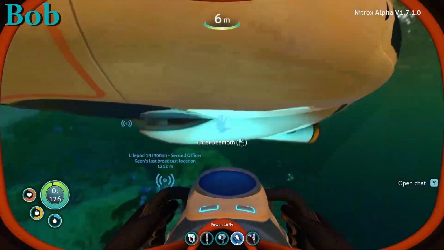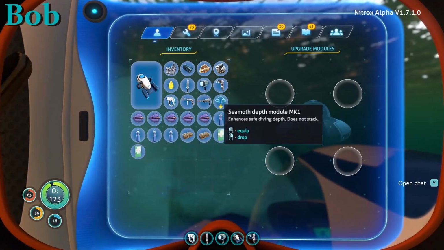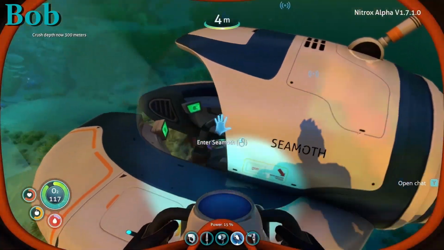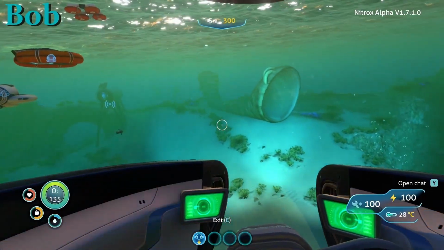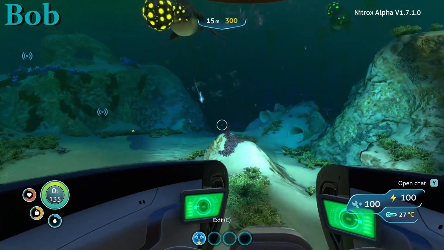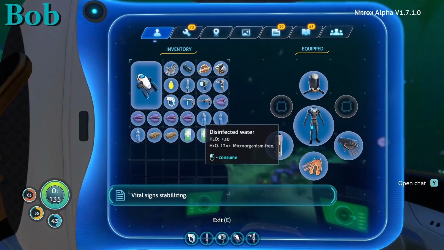Sea moth. Oh gosh. Depth module. 300 meters. Nice. You look so beautiful. What did you find? I just have a sea moth now. I'm in it. I thought you found a multi-purpose room. No. Okay. I'm off to find one now.